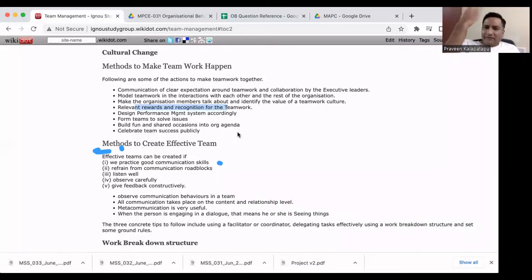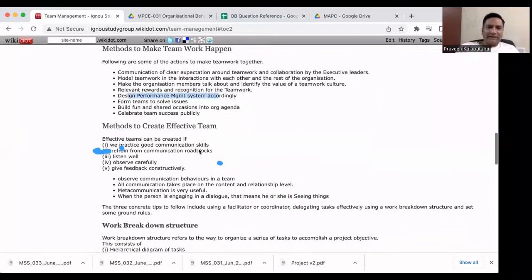The team culture itself was gone because they were competing with each other; they didn't want to be the worst within the team. So they wanted to prove that they were better than others in the team. The competition within the team increased because of it. So the performance management system should be designed accordingly so that teamwork is rewarded. That is the point about designing the performance management system. Performance is not just individual performance; team performance also needs to be recognized.